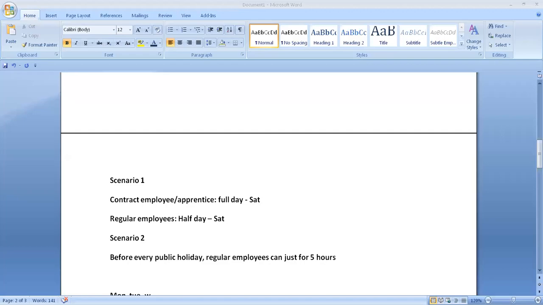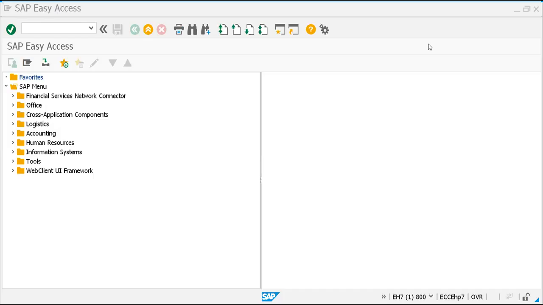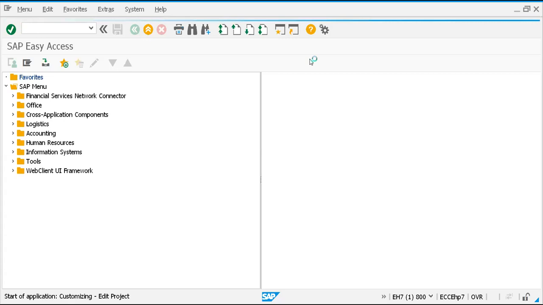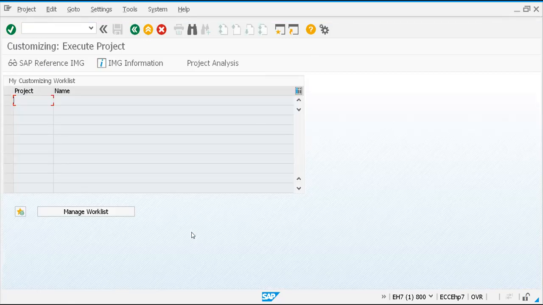Let's go back to the SAP screen. It has timed out, I guess. Let me log in again because it has timed out. SPRO, SAP Reference IMG.